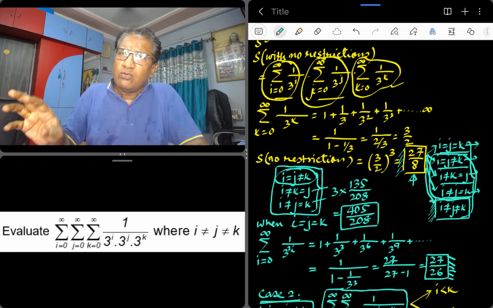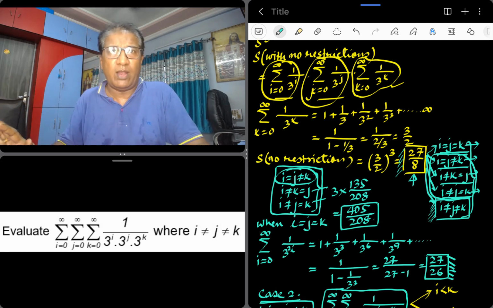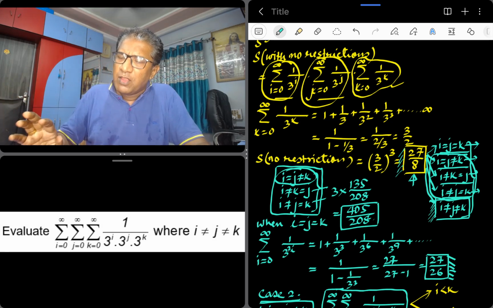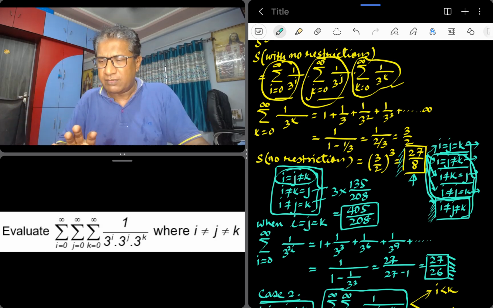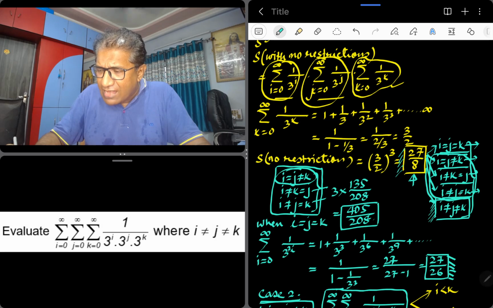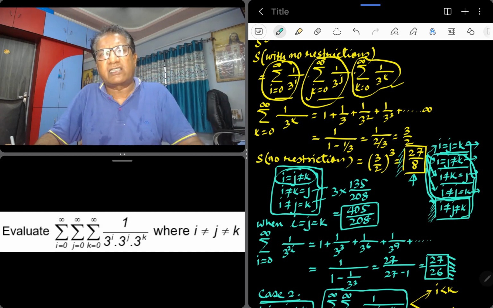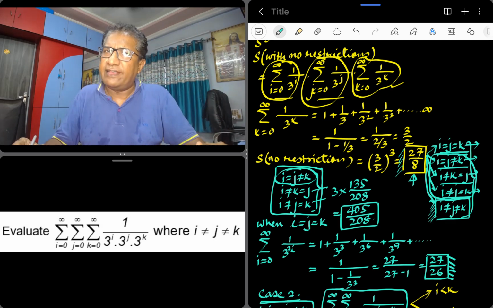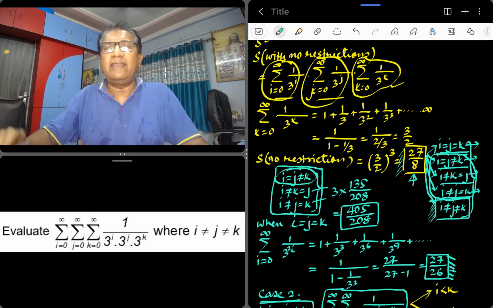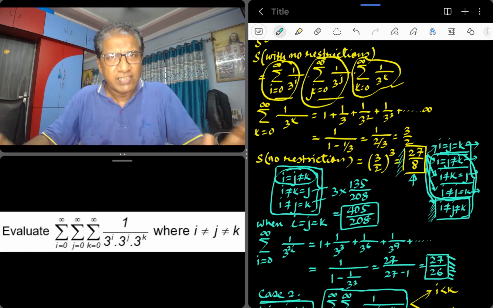So we have to find the sum of those numbers in which your I, j and k are not equal. So what we have done, we have simply subtracted the sum of those numbers that we got from the first 1, 2, 3, 4 conditions. We got that sum and subtracted it from the total to get the sum of those numbers in this series in which your I, j, k are not equal to each other. Is it clear to all of you?